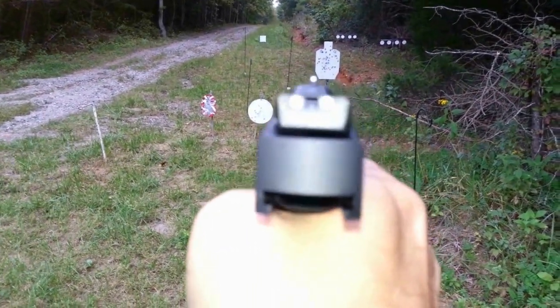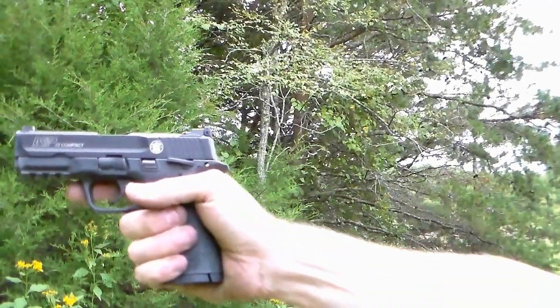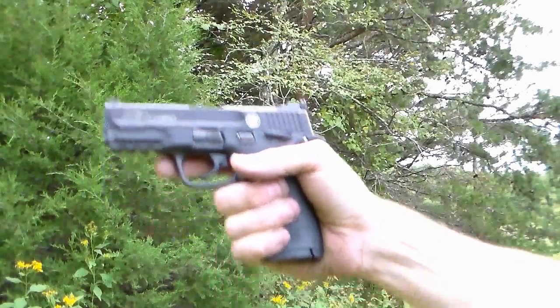Nice and bright. Really liking the trigger on this handgun. And it's great if you shoot from a reset.